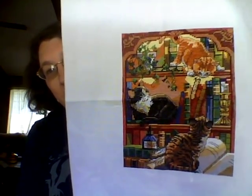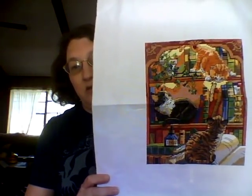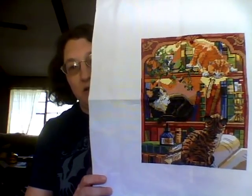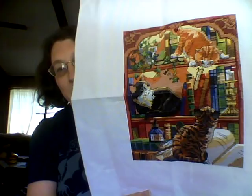The first one I finished, this was a real old one that I had that I finally got finished, and that was my Curiosity. What I had done was the Arbitrary August. I was doing that at the beginning, and this was one that was pulled out, and all it needed was back stitch, so I just went ahead and continued to work on it, and I finished it in like 2 more days, got all the back stitching done, so I was really happy with that. The back stitching really made a big difference, like in the book and the cats in the books, so happy with that. This was just done on the provided Aida. It was a Janlynn kit. So that was one of my finishes.